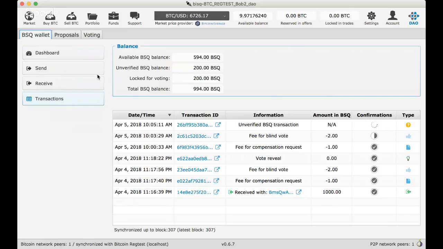And as soon as it's online, the application will create this reveal transaction. We see it, it's not confirmed yet. Now it's confirmed. And the reveal transaction will contain the secret key, so everybody can decrypt their blind vote, and will contain a hash of the list of all your blind votes. I will explain this a little bit later because that's a little bit tricky. But that's something important that we also need to consider.